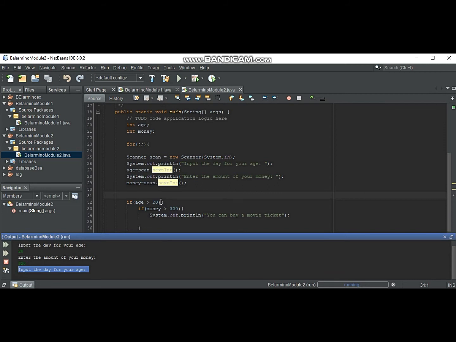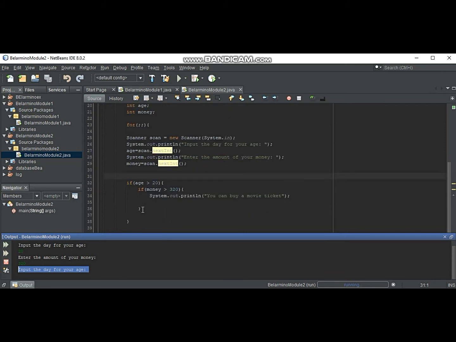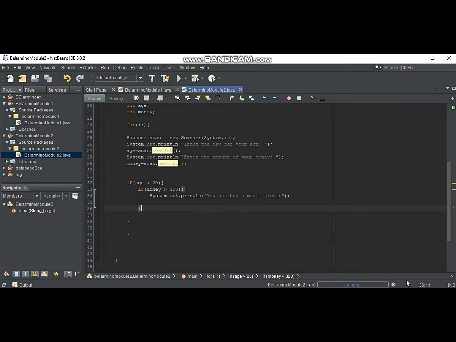Maybe this is because we don't have an else condition. So let's add another condition, an else condition. What will the else condition say?